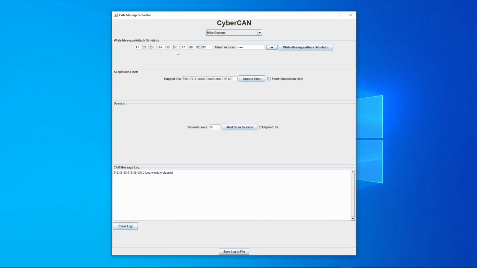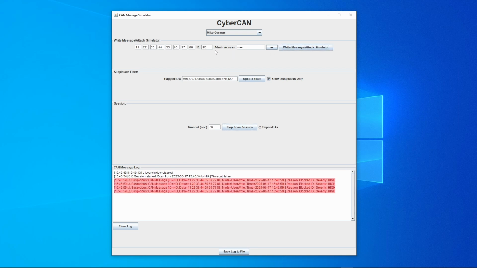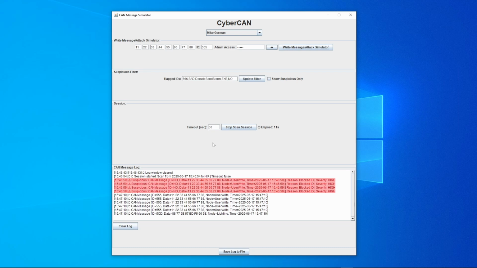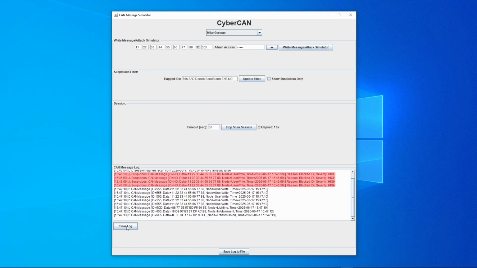All right, next, there's a suspicious only message. If you check this box and you start a session, and if you just do malicious attacks, it'll show that. But if you enter something that isn't on this list, then it won't show that. If we do that again, that'll prove that out as well. Okay, so those are some of the features that we have.